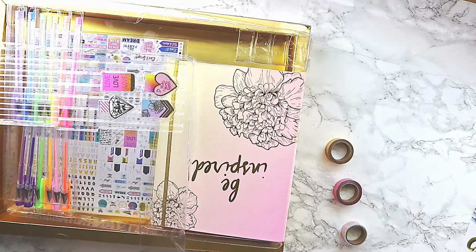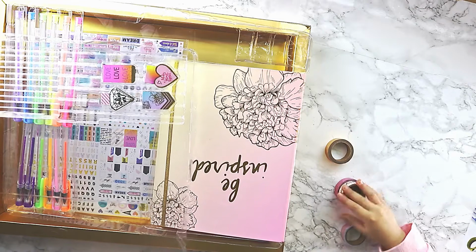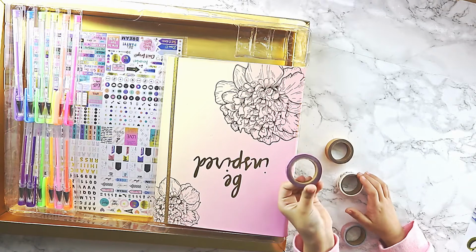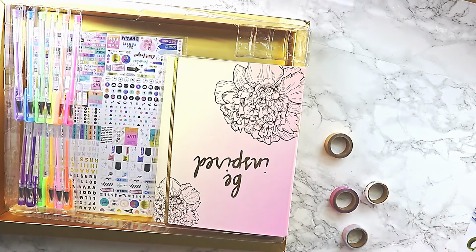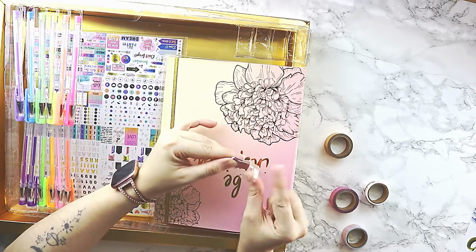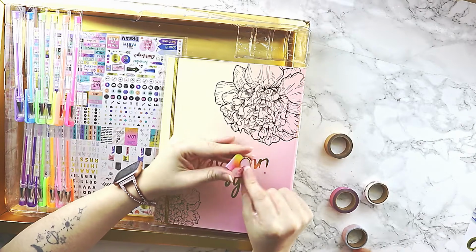Anyway, here you can see she is showing you all the washi tapes one by one, and she's calling them the gold one, the glittery one, the Monday one, because it says Monday right there. And she was just so excited to participate in the video. I really wish you would be able to hear her little voice right here, but again, I'm so sorry that I lost the audio. But for the next one, I will make extra sure and be careful so that you can listen to her in the unboxing.